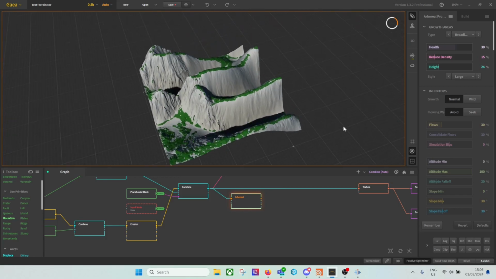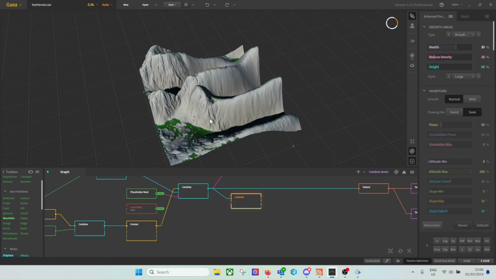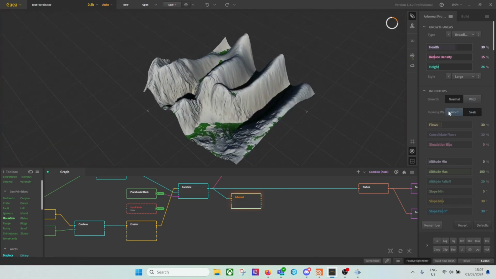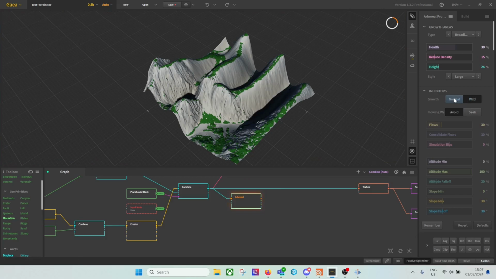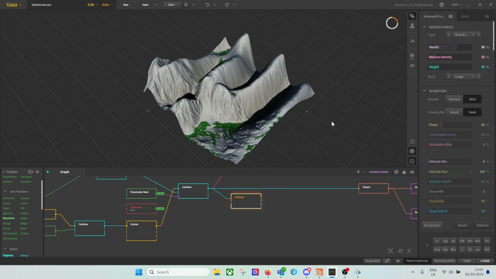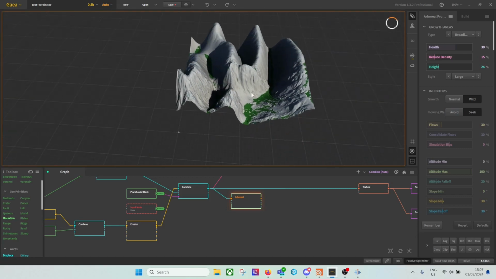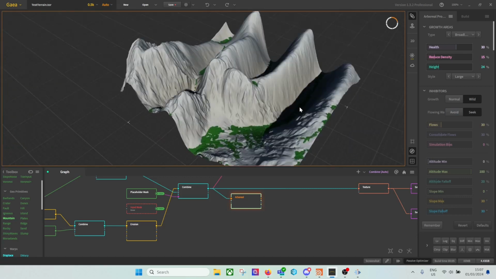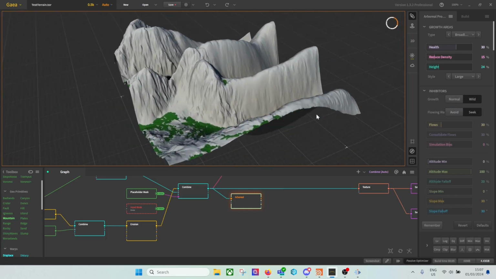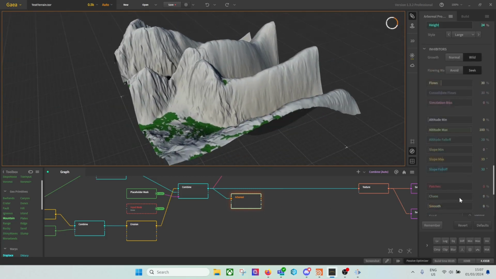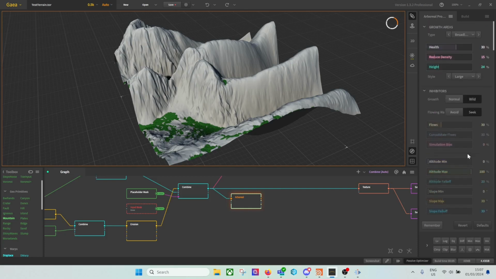This is really up to you how you want to style this. You can make it either seek water flows or avoid them. You can add some more wild growth. I want to try to have these grow in the lower areas. So we're going to set it to wild and seek. And for now, we're just going to leave all these settings for what they are. It's basically just a lot of tweaking back and forth to get this right.